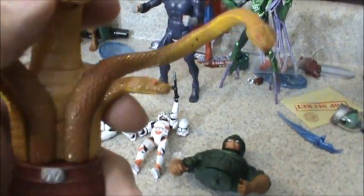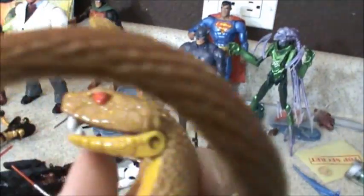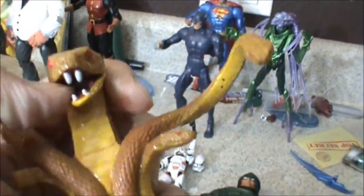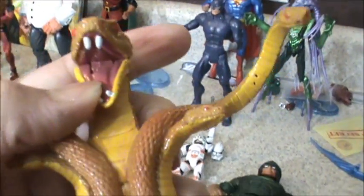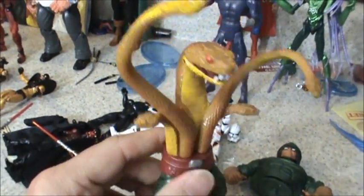It'd been nice if this was a little more articulated. Oh, there it goes. Nah. They got a hinge on it, but it doesn't stay. But it does open up pretty damn wide if you do that. But nonetheless, cool figure. Really great fun factor.